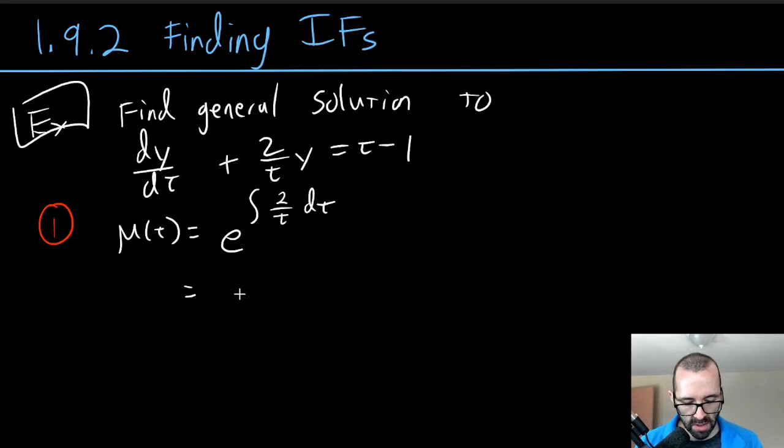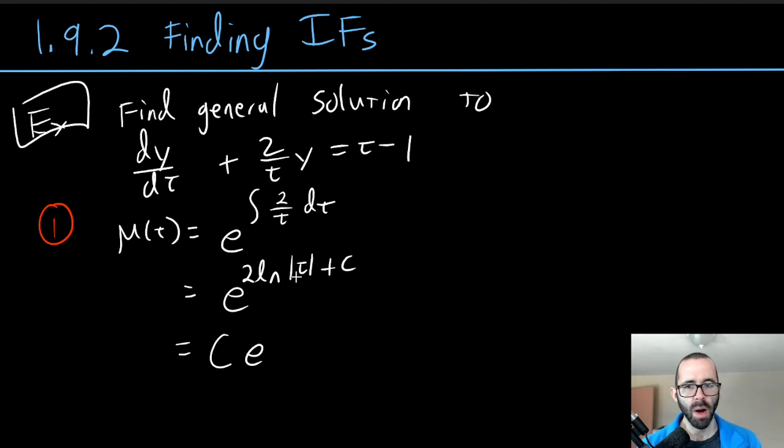And then we'll do some integration, right? This is going to be e to the natural log, 2 times the natural log of the absolute value of t, plus a constant. And then that constant really is just c e to the, we can rewrite this, right, using properties of logarithms. This is the logarithm of the absolute value of t squared. The absolute value of t squared is just the same thing as t squared. t squared is always positive, so we don't need the absolute value anymore. And then these are inverse functions.